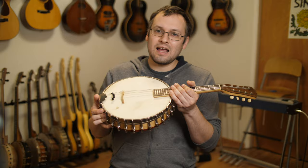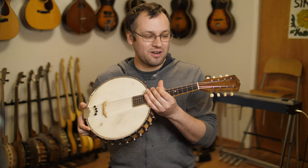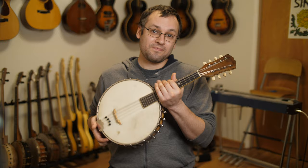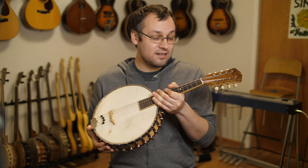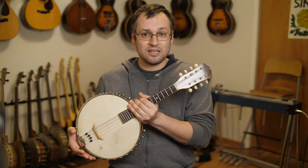Just as a word of warning for anyone who's maybe interested in picking one of these up: it's a very cool sound and I really enjoy it. With the old ones, the necks didn't hold up all that well to all that tension of eight strings over the years, so they're often not wildly expensive instruments to find — a couple hundred dollars. The one thing you want to be sure of is if you can get to it and play it yourself, that's going to be the best.